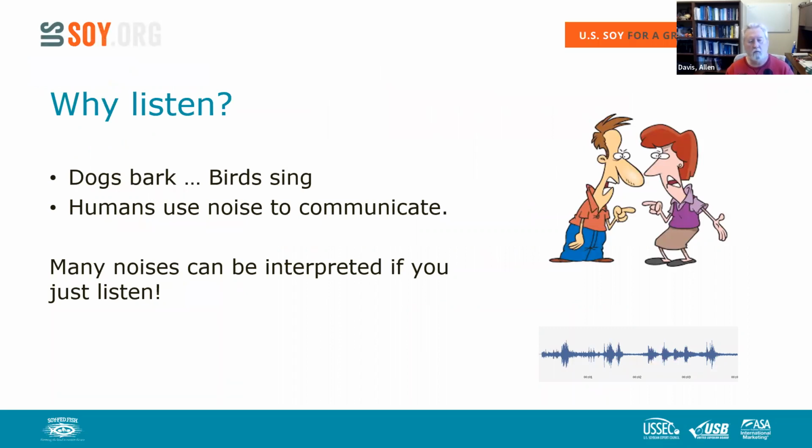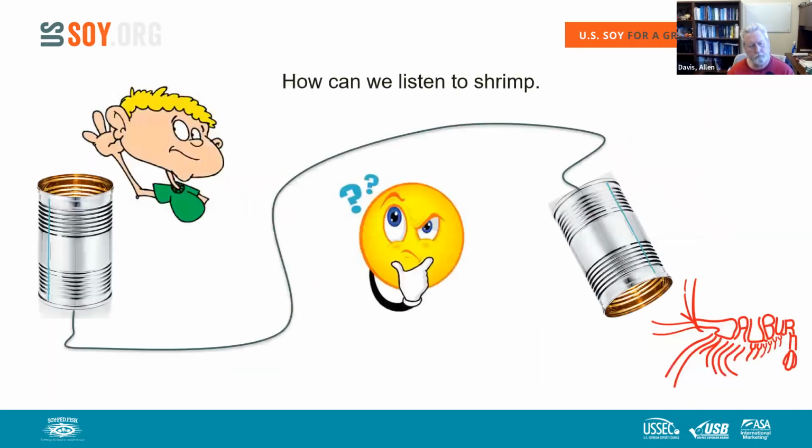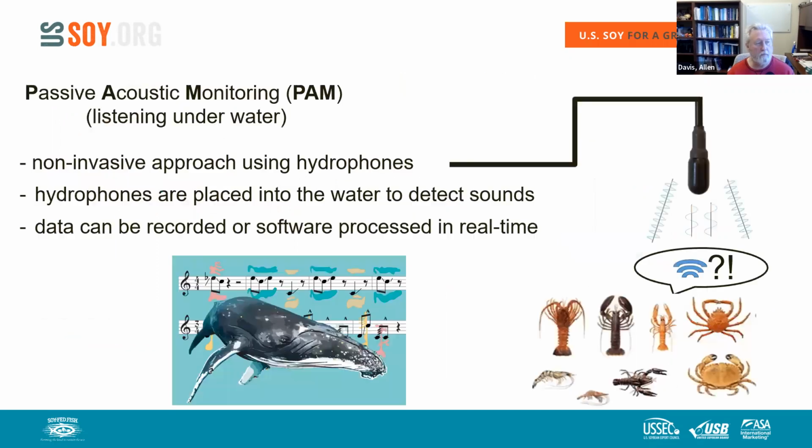You know, we hear dogs bark, we hear birds singing, humans use noise to communicate. Many noises can be interpreted if we just listen and then take the time to interpret them. So I think the first question is, well, how do we listen to shrimp? It's no different than listening in air. We're just doing it in the water.